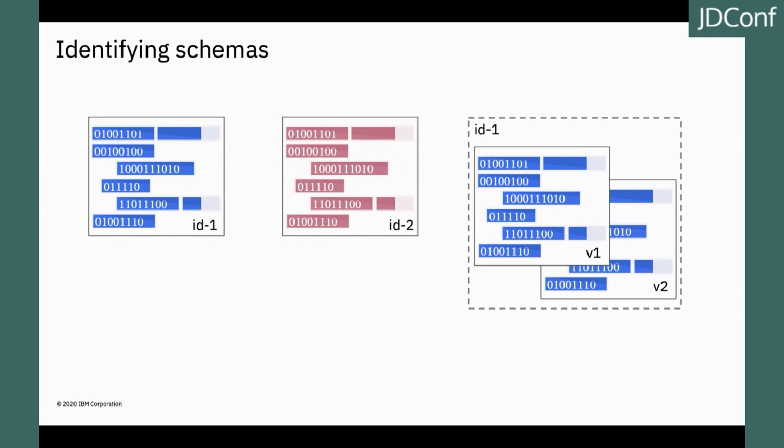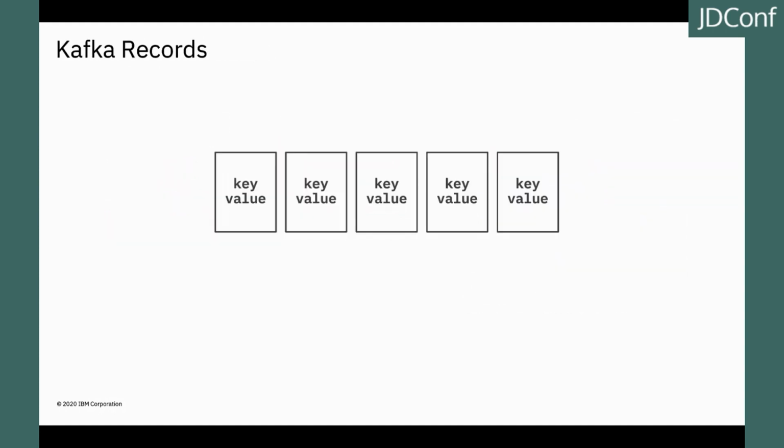So once we've identified how we're going to pick out the schema, how do we make sure that our consumers for Kafka actually get hold of this information? And this is where we need to talk a little bit about how Kafka stores its information. In Kafka, an individual event is called a record. This is because you can send events or messages depending on what you're doing, but a record is basically a key and a value pair.